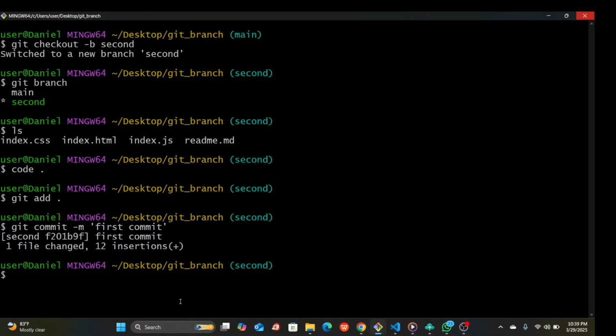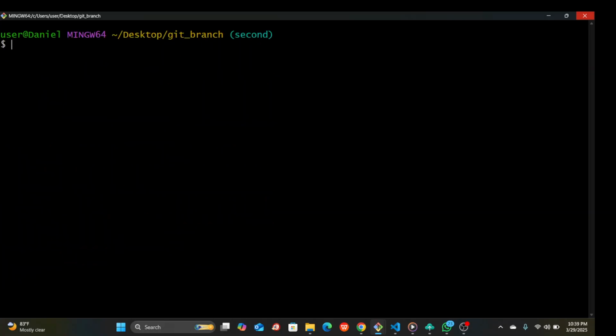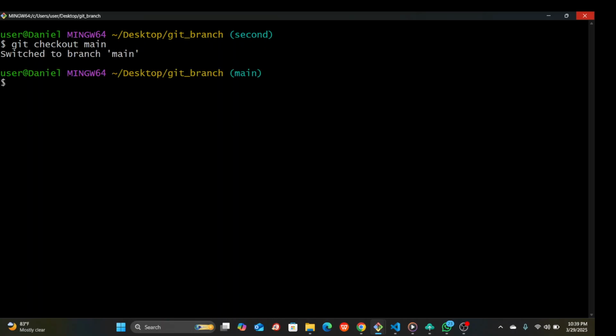So let me clear my screen. We are in our second branch, so let's switch back to our main branch. Git checkout main. Good. We have switched back to main.